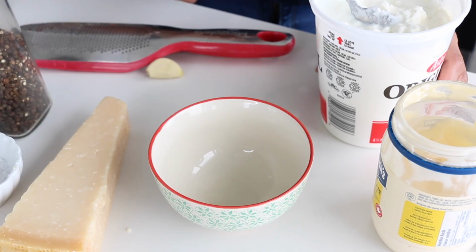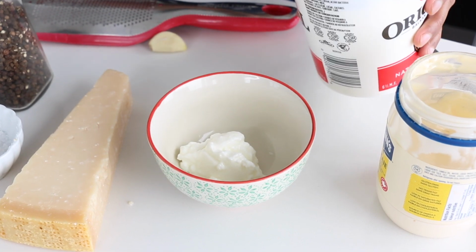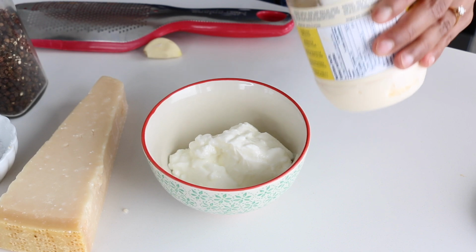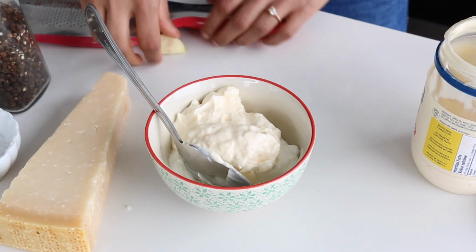While my wings are finishing up, we're gonna create the creamy Parmesan garlic dipping sauce. Personally, my favorite part of any wing experience, and it's literally going to take 1 minute to make. Let's go. So I'm gonna make this sauce in real time because I wanna show you how fast it is to make. So we're starting off with about a ½ cup of plain yogurt. I'm gonna go in with the same amount of mayonnaise, and that's gonna form our creamy base.